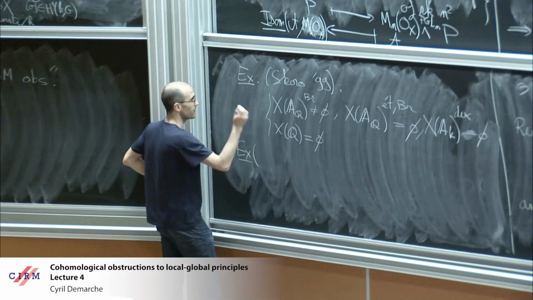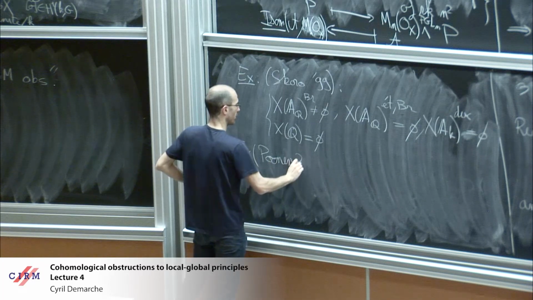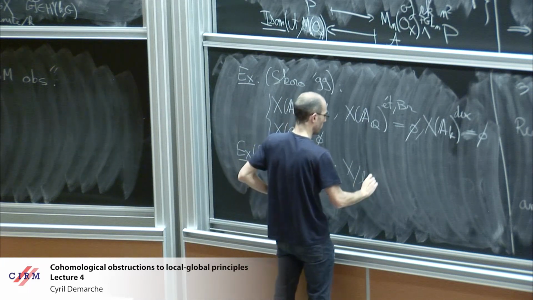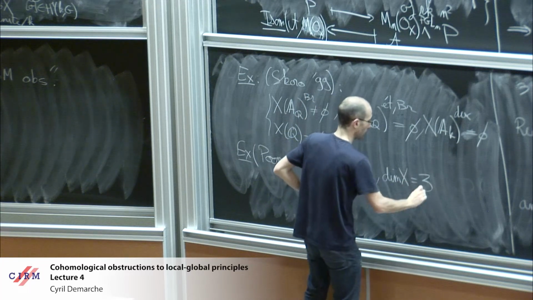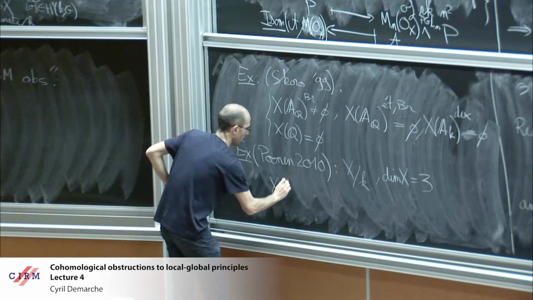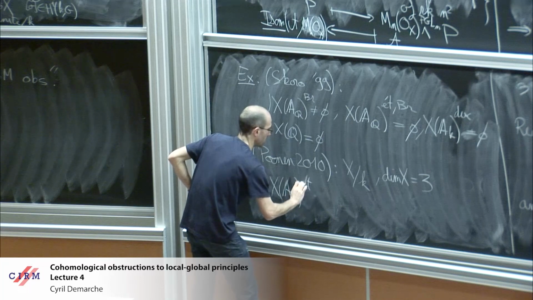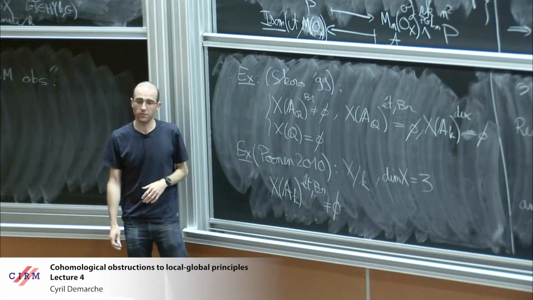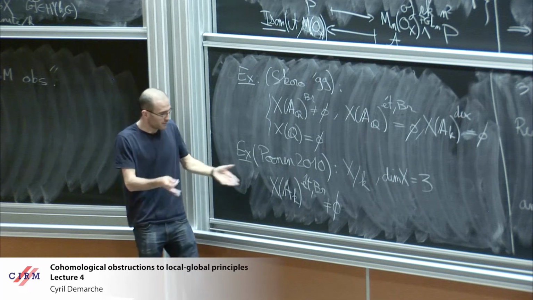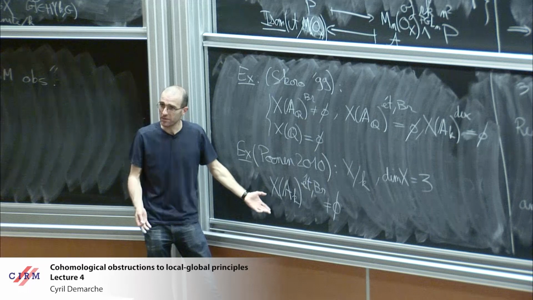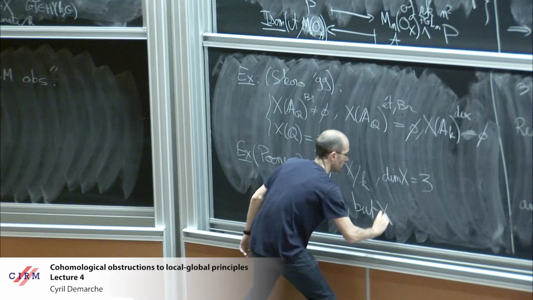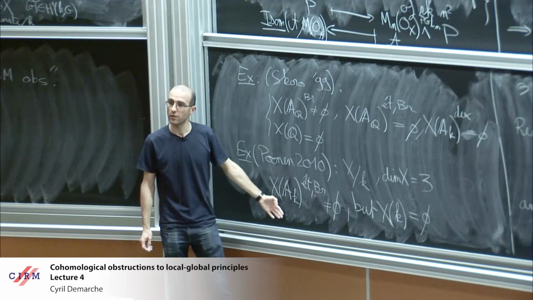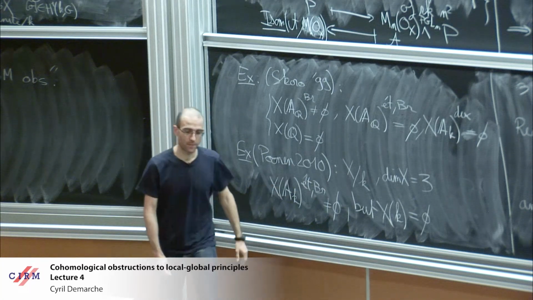Unfortunately, Poonen, in 2010, I think, produced another example over any number field, a nice variety of dimension 3, for which the Étale-Brauer-Manin set is non-empty. So it seems that the stronger obstruction we could define doesn't always see that there are no rational points. So even though this obstruction is more general than the Brauer-Manin obstruction, it's not general enough to explain this counterexample.